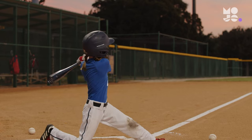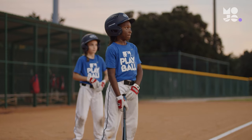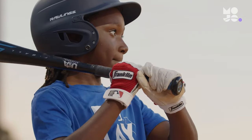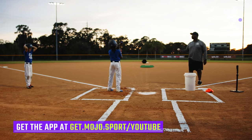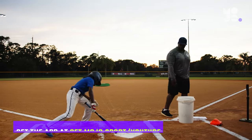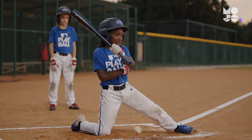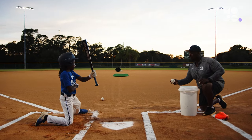Hitters should be feeling good after a few rounds of this game we call Kneeling Good. Line up your team in foul territory. You set up four feet to the side of the plate with a bucket of balls. Whether you're playing softball or baseball, the game is the same. The first player in line steps in the box with a bat and helmet. Instead of taking their regular stance, they drop their back knee to the ground, extending their front leg for balance. Use soft toss — pitch to the batter who has to swing and make contact while on one knee. Play three rounds, focusing on a different hitting mechanic in each.